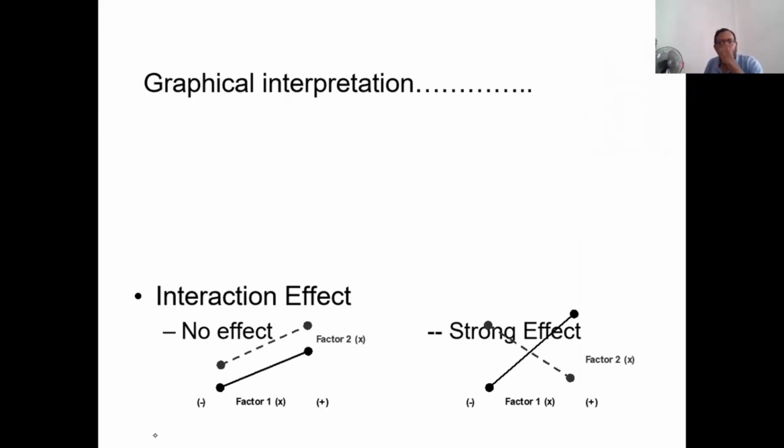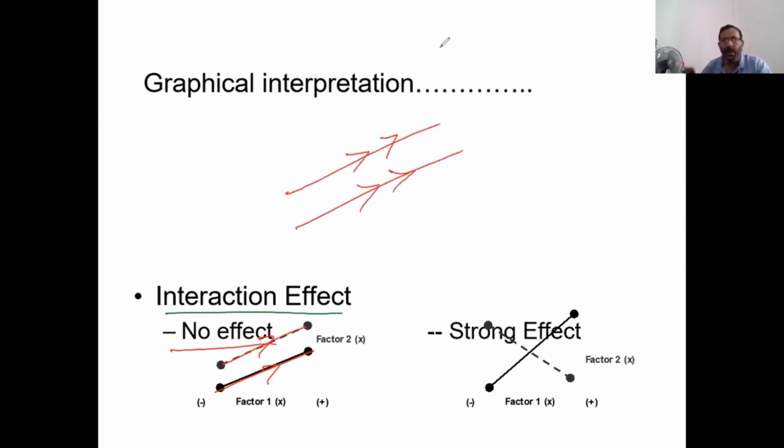Right, now coming back to interaction. I have already mentioned the interaction concept. In the interaction effect, if there's a parallel, we say no interaction effect. Parallel means these two lines never cross over, isn't it? If there are two parallel lines, is there a chance these two lines cross over? Yes or no? No, sir. No, right? So no interaction.